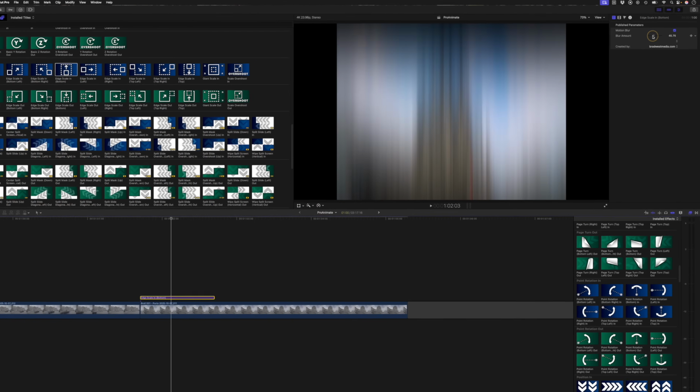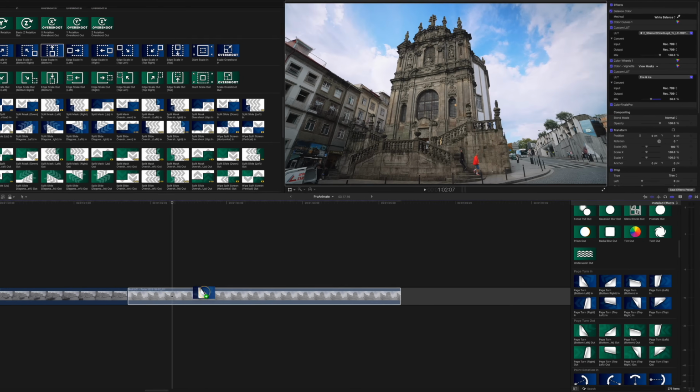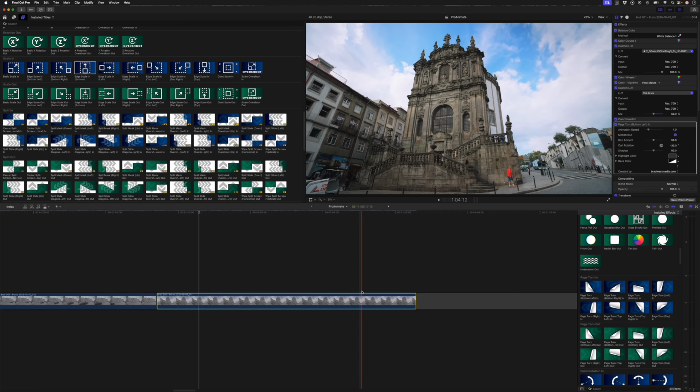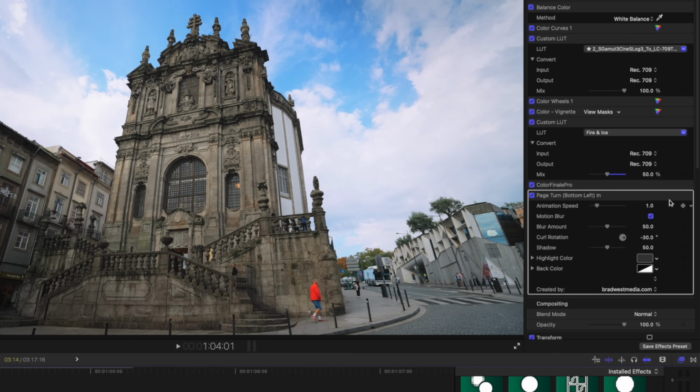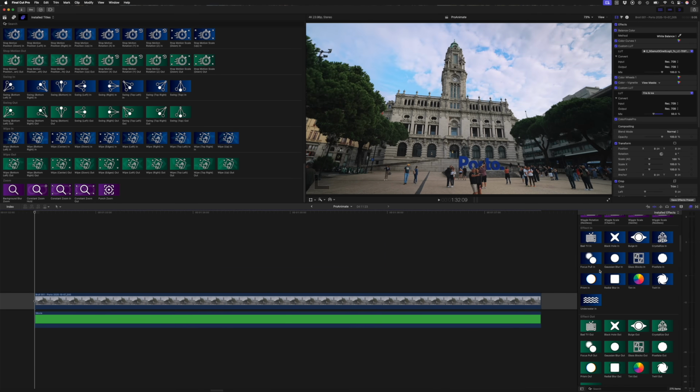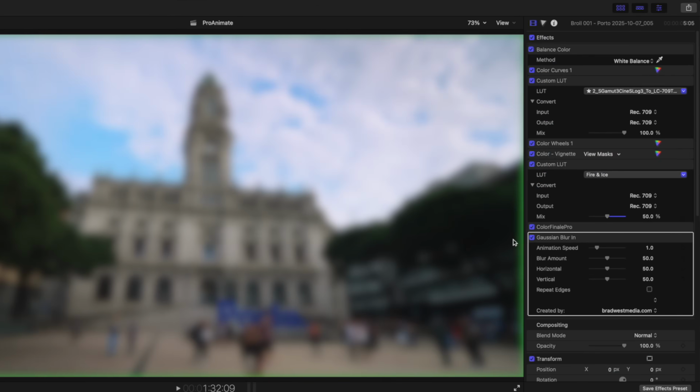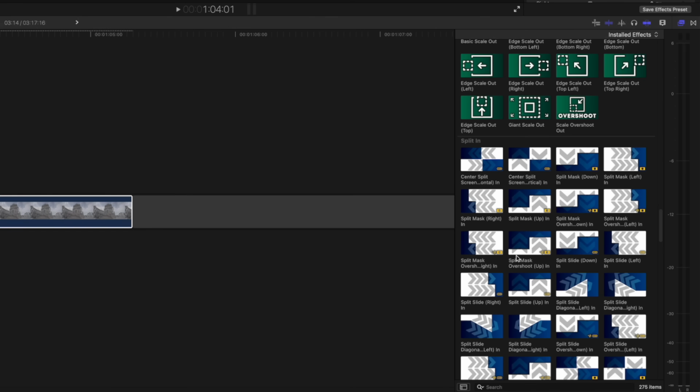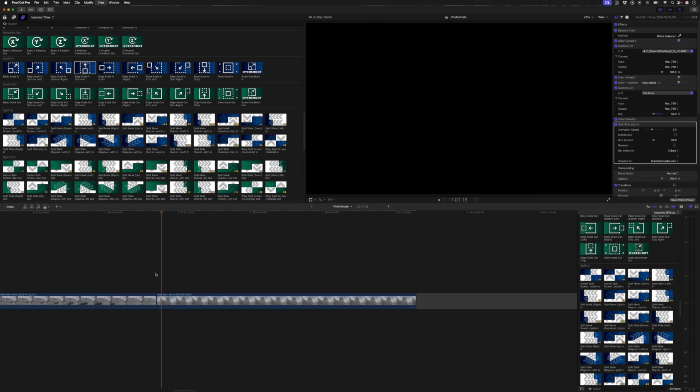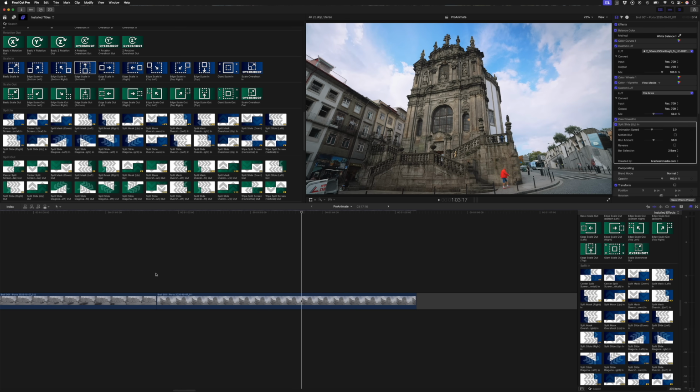Now let's have a look at some of the bug fixes. There was an issue with clips blurring when selecting this down arrow and hitting reset parameter. That bug has now been squashed. The page turn effects from the effects browser would become extremely long after being applied to longer clips instead of defaulting to a 1 second duration. The Gaussian blur effect would have transparent edges, meaning you were able to see what was underneath the clip, but now there's a checkbox to repeat or fill edges to avoid that. And there was an issue with the split slide and split mask presets not behaving correctly. Both of those have been fixed as well.